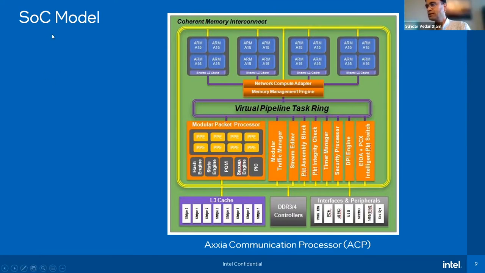So to build such a system, we started building chips that are system on a chip, meaning everything that you need to build this entire system is under one device, one chip. It not only had this modular packet processor to do traffic lookup or deep packet inspection to look for viruses or anything like that, it also had EIOA. It had a bunch of processors, so it can also do a lot of processing where flexibility is needed, right? All that thrown into one.